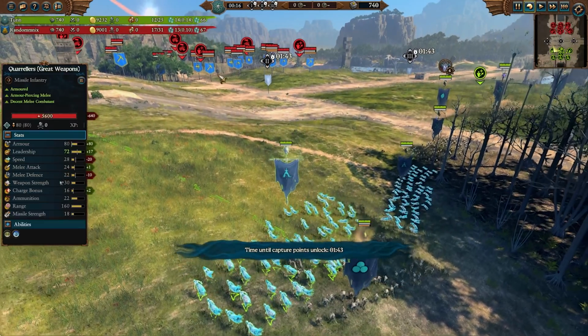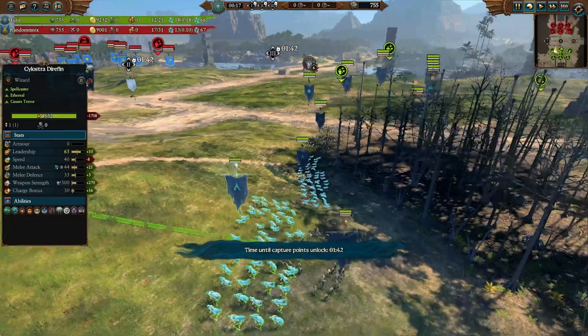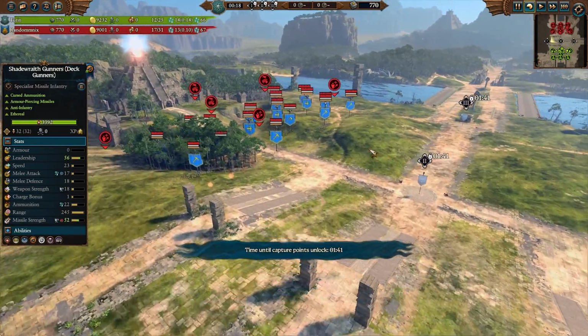And the magic damage too, which is cool. You know, dwarves have spell resist now, right? So you can bring units with magic damage and you're not going to be suffering a big penalty against the DAWI here. So mortars and Shade Wraith Gunners, Celestra is here.